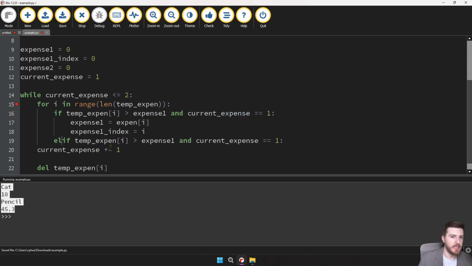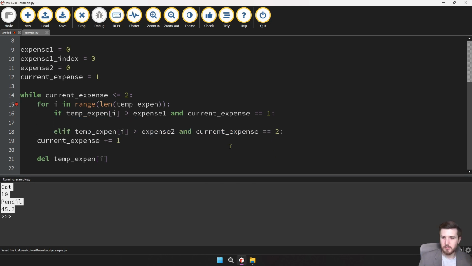Well, elif instead of if, right? We don't want two ifs because then they're both checked every time. If one's true, I don't really want to check the other one. So in this case, temp expend at I is greater than expense 2 and current expense equals 2. Then we want to basically do the same thing as this, but with expense 2.